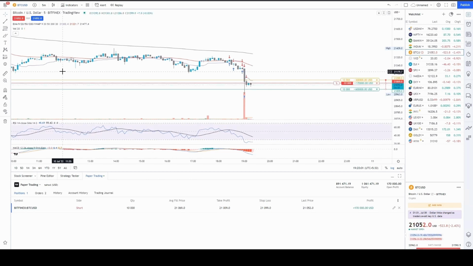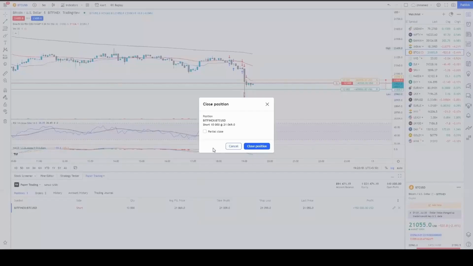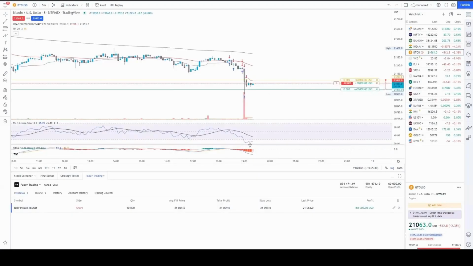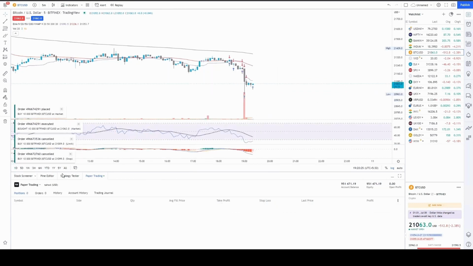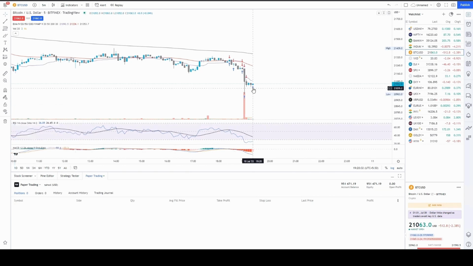We're not getting the move that we wanted initially. So I'm going to exit my position at this point because I do not see the position moving anywhere. I do not see any kind of new volume that is coming in the 5-minute time frame. So I'm going to exit the position. Our buy order was executed and we took the position over here, and you can see that we exited the position here.